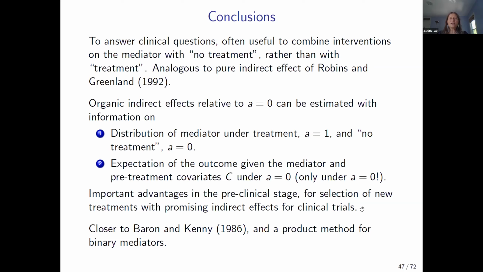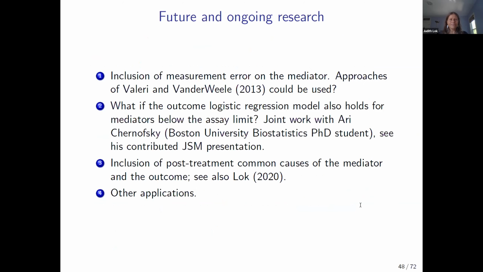And that can be beneficial in the preclinical stage for selecting new treatments with promising indirect effects for clinical trials. It also brings causal mediation analysis closer to Baron and Kenny, and leads to a product method for binary mediators. Although there is also a product method that I can show you if you ask, for the natural indirect effects.